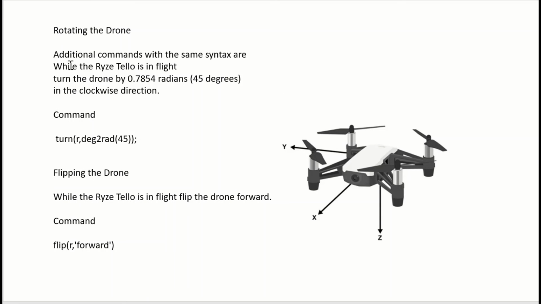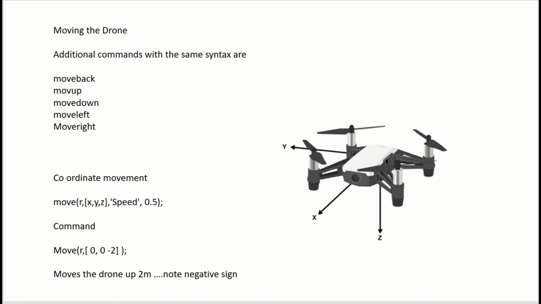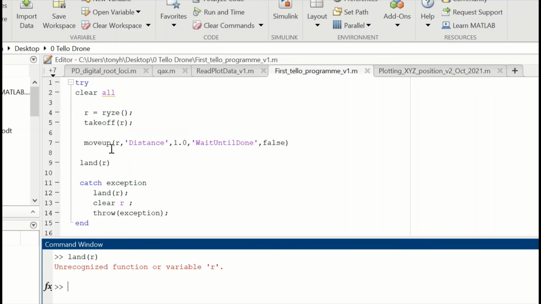So that's probably the next one, rotating the drone, but we'll leave that for the moment. We'll now try and look at some of these commands and how I could use them within the MATLAB environment. So here's the first one. It's move up the drone, a distance of 1 meter. And that's not negative here, it's 1 meter. And so there's a simple piece of code, and we can now watch the drone doing this maneuver.